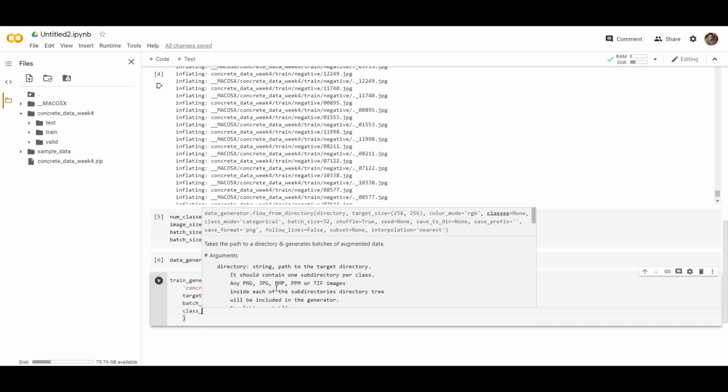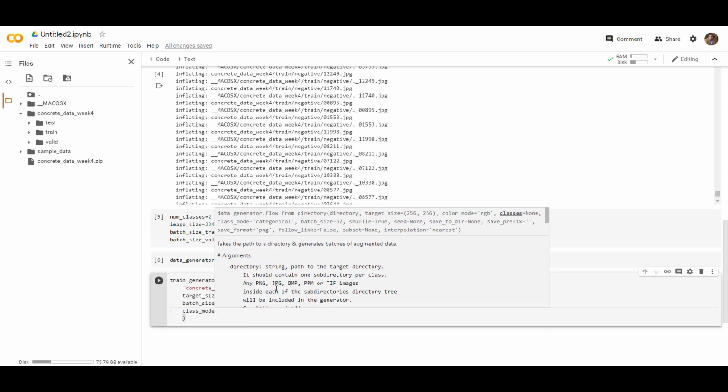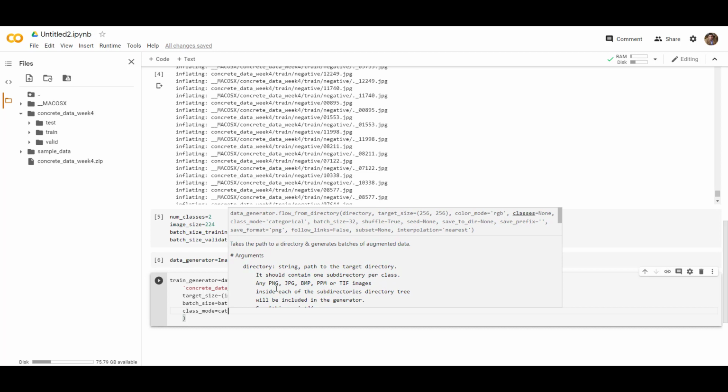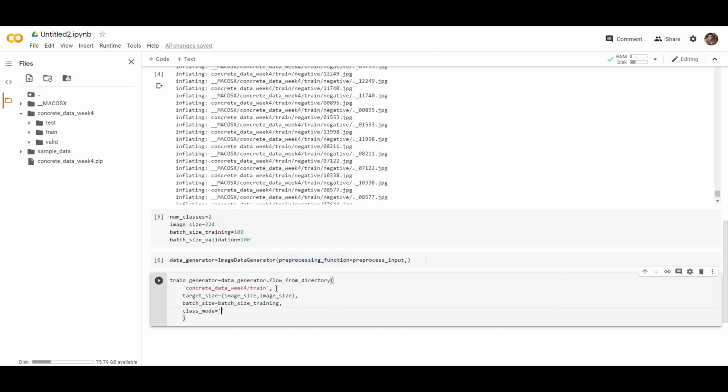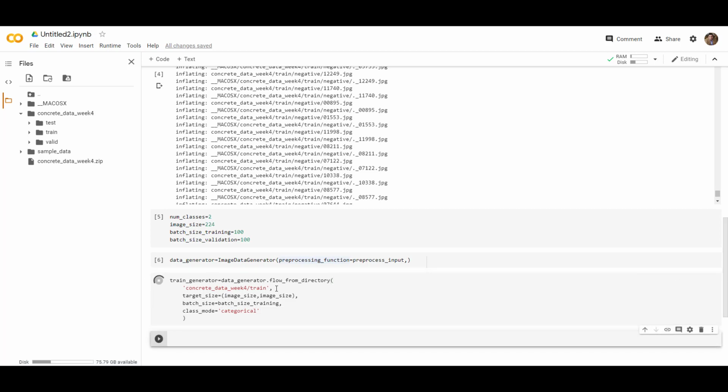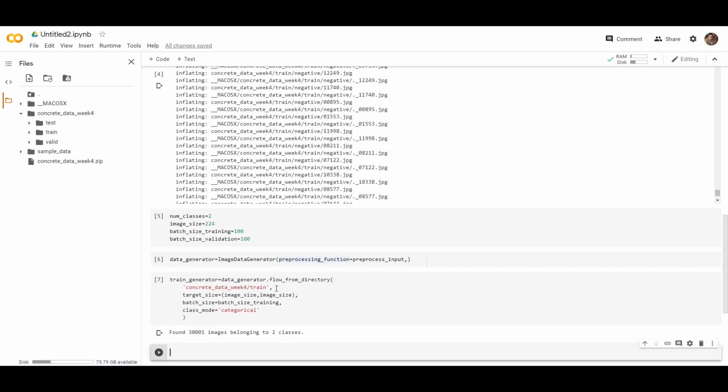Class mode equals, well, it's going to be categorical. Okay, let's run this. It says here that it found 30,000 images belonging to 2 classes.